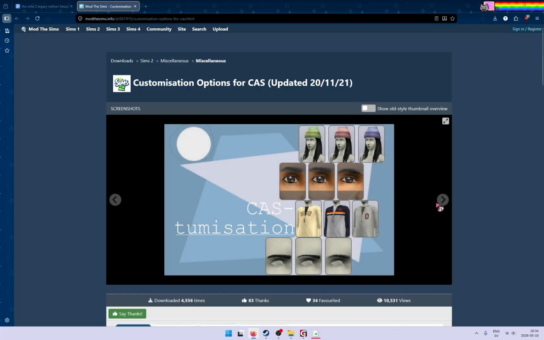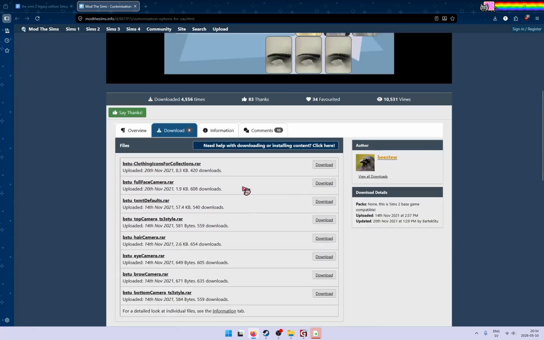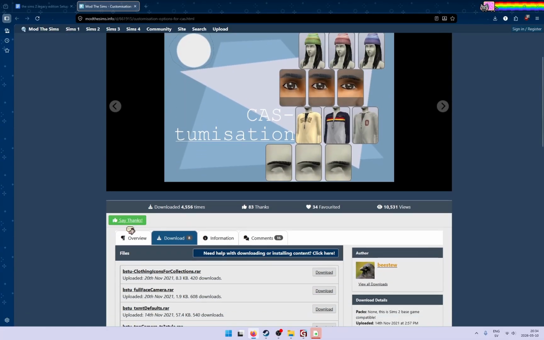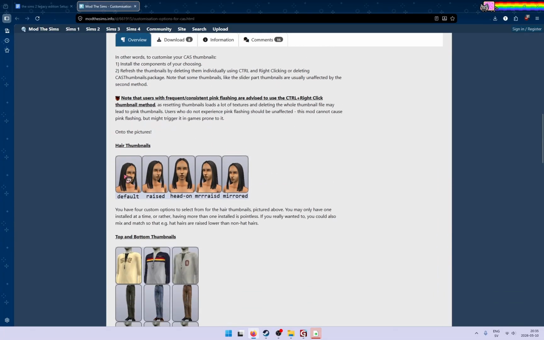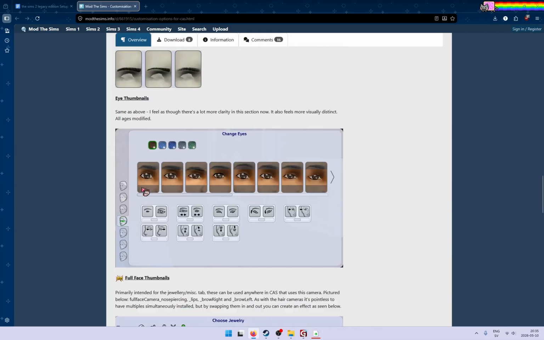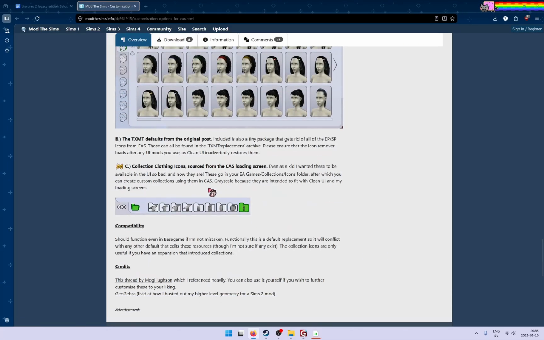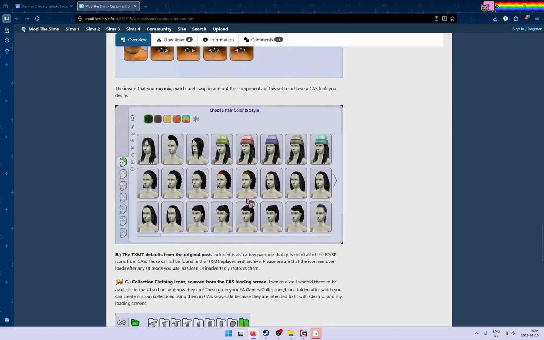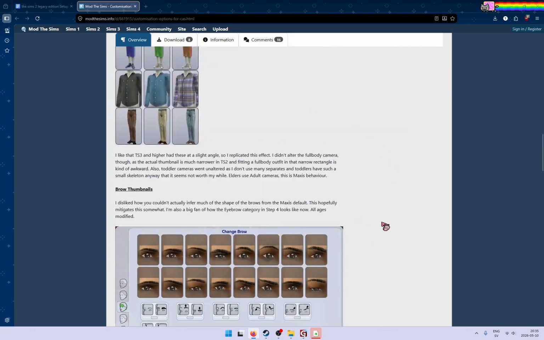Then we have Cast Thumbnails, which just gives you different thumbnail options to choose between in Cast. For example, if you want to have your Sims' hair shown from the head-on side, or a little bit raised from the side, or mirrored, or whatever you would want, or if you want the Sims to look like mannequins.